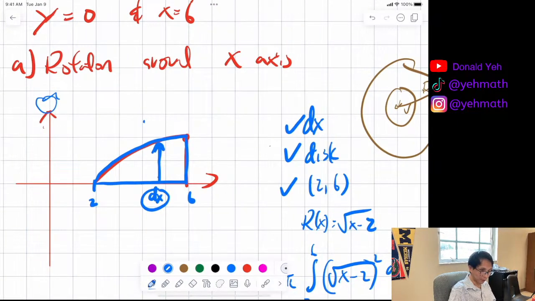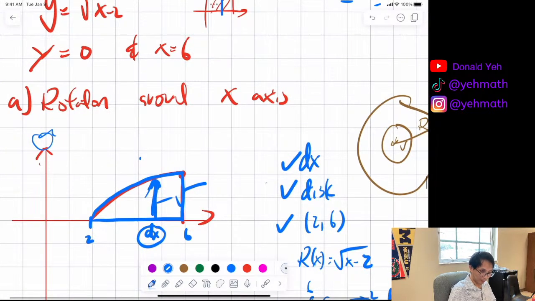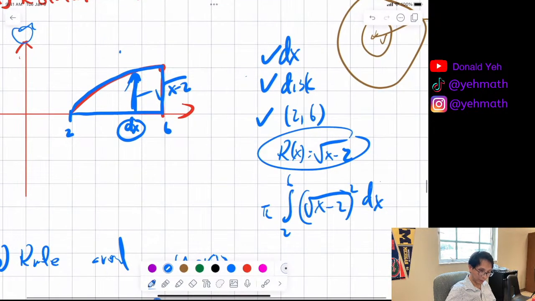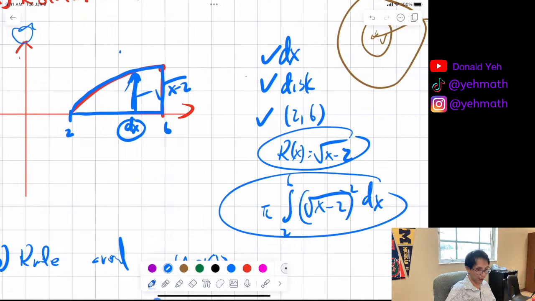And this is just the function, right? The function is gonna give you the square root of x minus 2. So that's gonna give you R of x. Then when I do my volume, it's gonna be pi, between 2 to 6, square root of x minus 2, squared, dx. So don't forget the square, don't forget the pi, don't forget the correct boundary, and don't forget the dx. And everything else should be okay. And then you can type it in the calculator because I don't really care about how you take an integral here. Just use a calculator. As long as you set up correctly, your answer is correct.